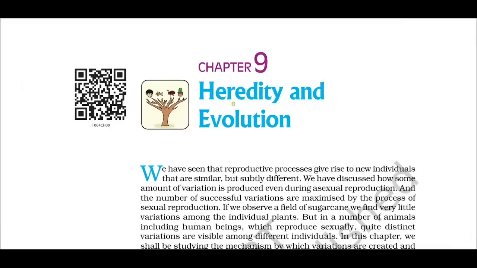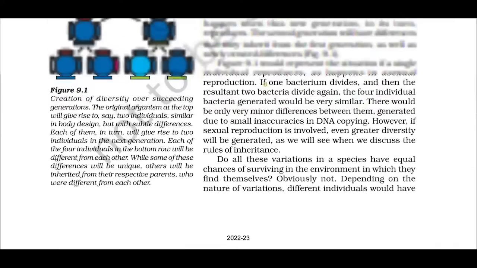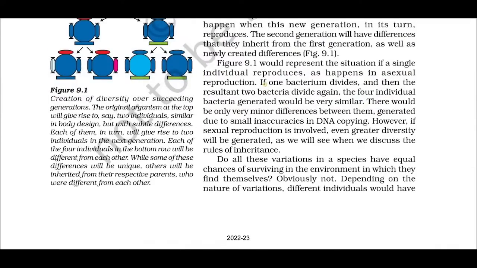So next unit, heredity and evolution. You should know the importance of variation. So the important question is, how does variation help in survival of a species? During reproduction, DNA copying is an important event, right? So during those, the variation occurs. Because of the variation, it will be able to adapt to the surrounding condition. Because of that, the chances are more that the species will survive.